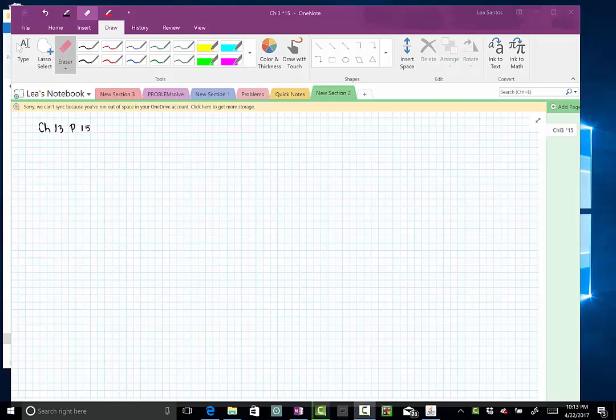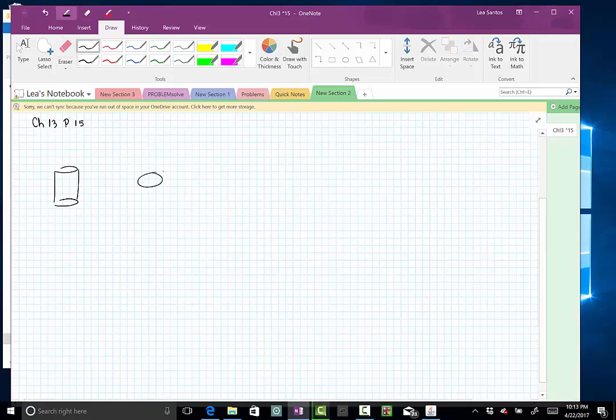Okay, so this is problem 15, chapter 13 of Giancoli 6th edition. So we have a brass plug. Let me make my drawing here of my brass plug. And we want to put this plug inside the ring. Let me make a better drawing, but this is my ring.